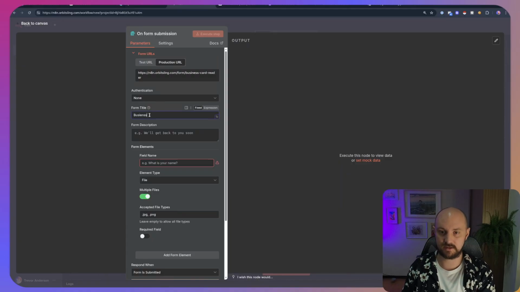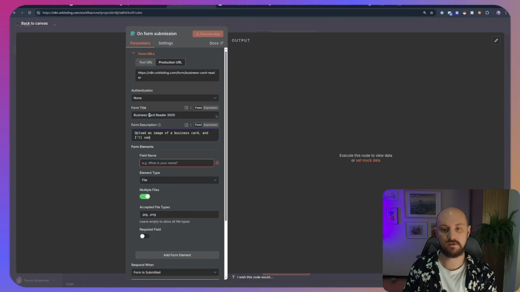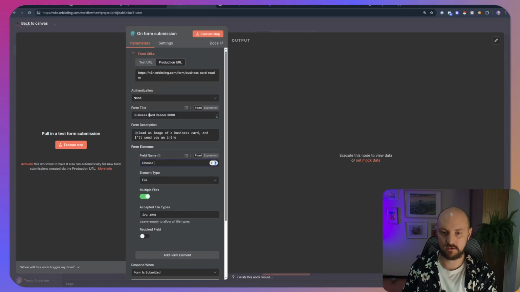The title is business card reader 3000. Upload an image of a business card and I'll send you an intro. And this is choose your business card file.